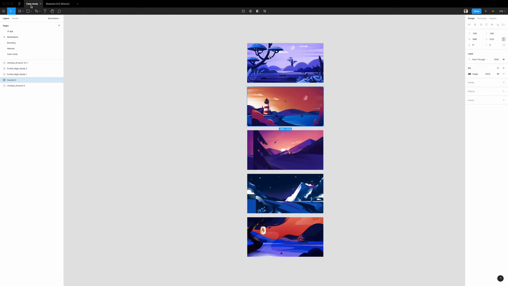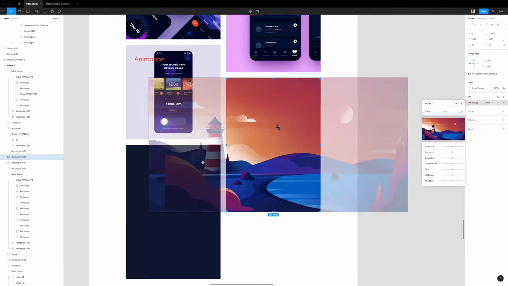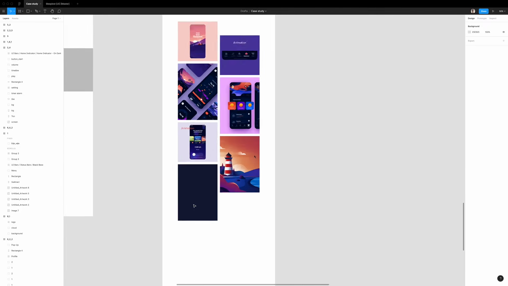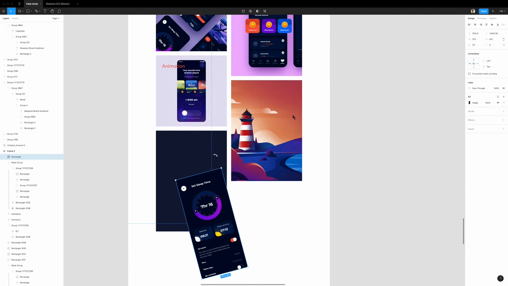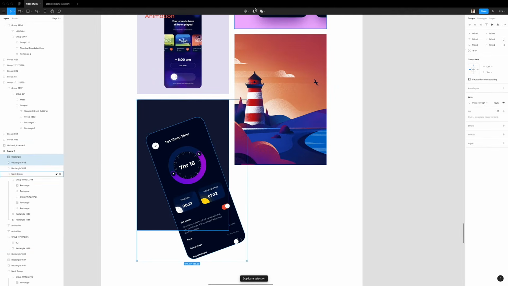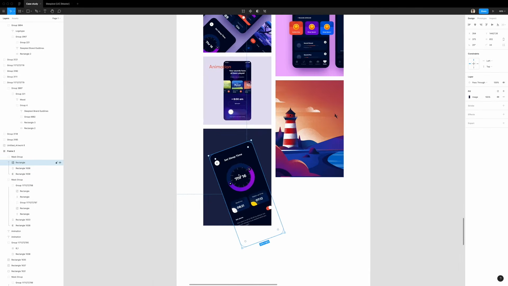I add an illustration to one of the blocks to dilute the appearance of this section. Sometimes you can just show the icons separately. These are all UI elements showing that you can make both illustrations and iconography within the same project. And here I also dilute the blocks with pictures and text.